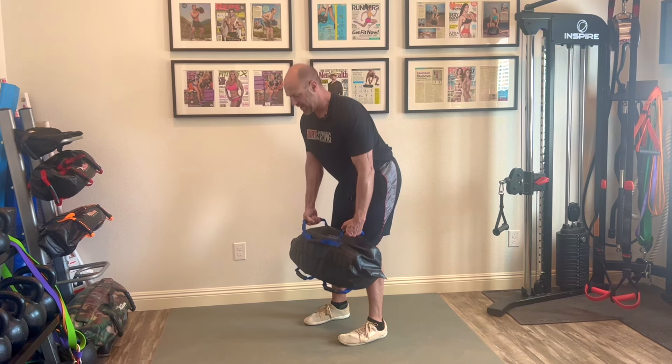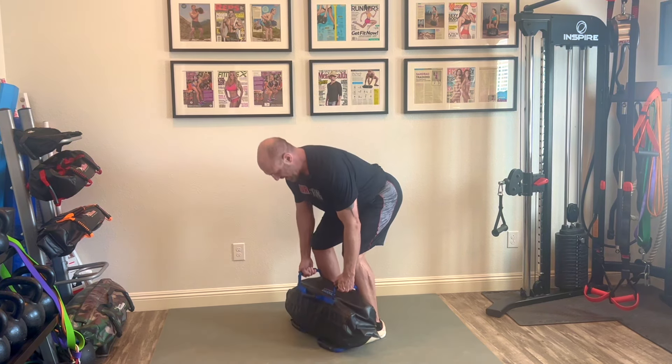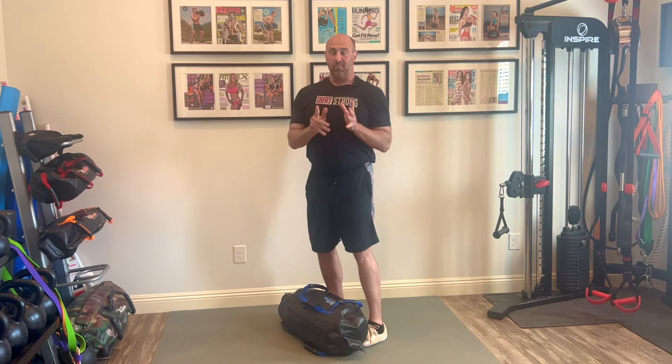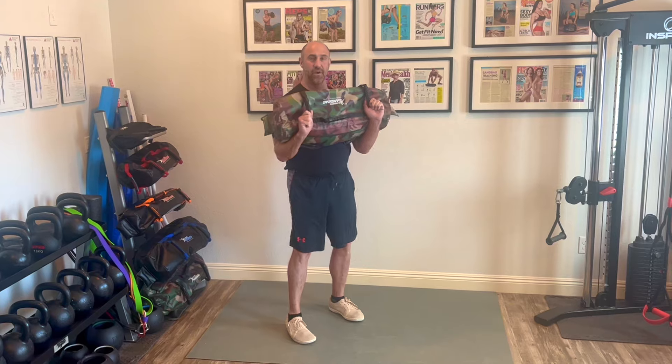A great thing about the handles too is if I lose the handles I round, so I know if I keep the handles in place I'm keeping a proper deadlift and hip hinge the entire time. What you don't want to do is allow the handles to roll forward on you, which will put more stress on your lower back — you want to pull the handles into you.